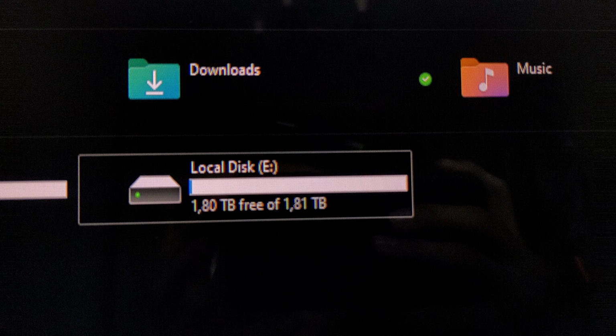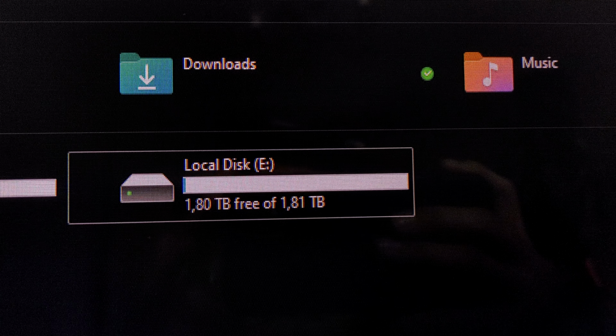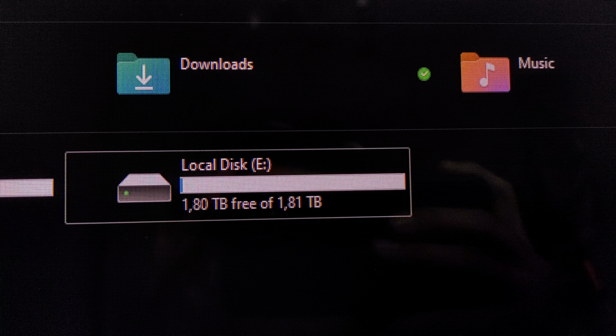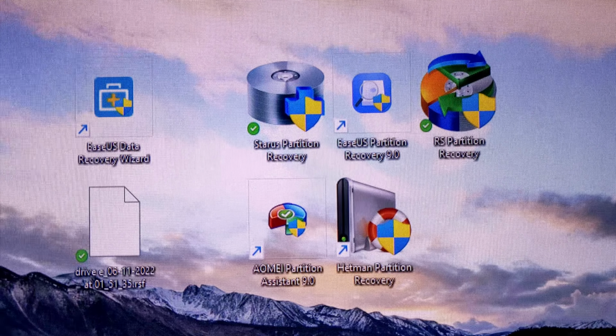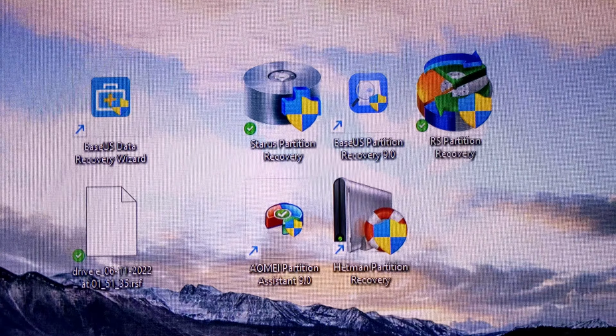One of them didn't help completely, another one helped as I thought, but actually no. The system recognized that drive, but from 1.5 terabytes of stuff, one folder was left, and other stuff was just gone completely. After that, I spent about 4 days trying to recover at least something with programs of a different degree of shadiness. Well, I managed to recover about 400 gigs from 1.5 terabytes, but at least it's something.